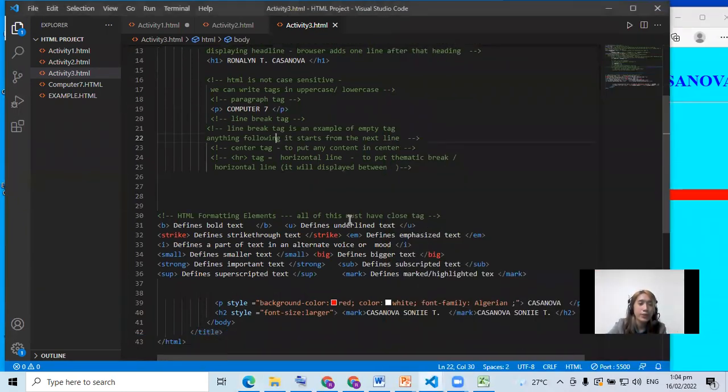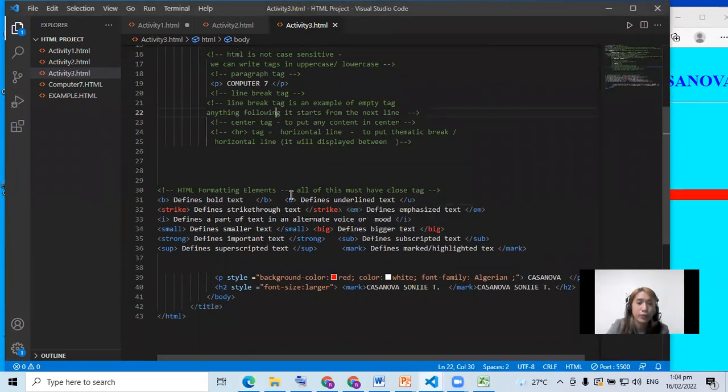Okay, next we're going to add formatting elements. So the HTML formatting elements, all of this must have close tag. For example, if you want to bold text, you're going to use the bold tag. If you want the text to be underlined, you're going to use the underline tag.